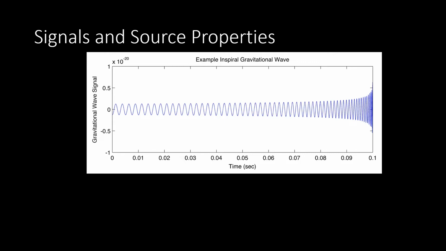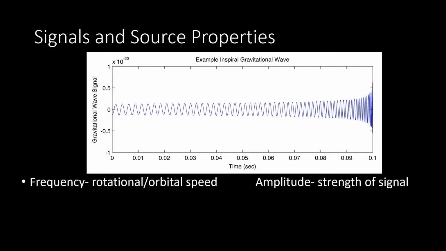So when we have a signal that looks like this, it is an example of a very simple case, two objects orbiting and inspiraling towards one another. And properties that we can look at here, as we said, are things like frequency and amplitude. The frequency, how quickly the gravitational wave is moving, gives us a sense of the rotational and orbital speed. So objects that are orbiting one another faster are going to create a more frequent gravitational wave signal until they ultimately combine, and then they will stop producing gravitational waves. So by looking at the frequency on this graph, we can figure out rotational or orbital speed.